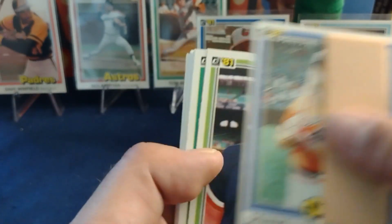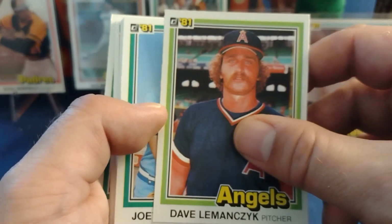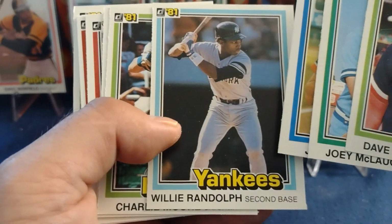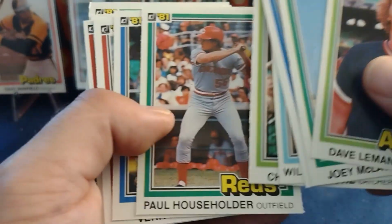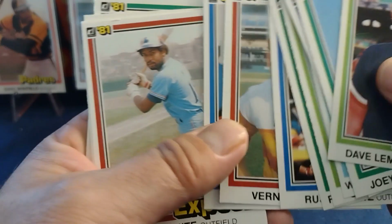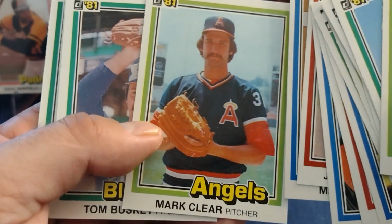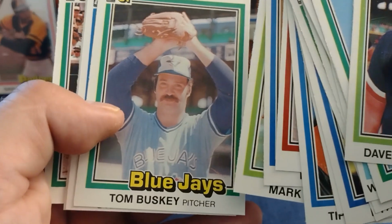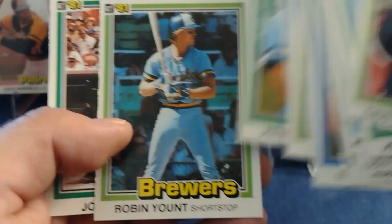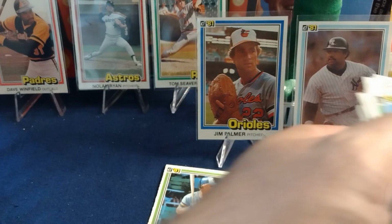Dennis Littlejohn. Dave Lemanczyk. Wow. Look at that guy. Joey McLaughlin. Jim Lentine. Never heard of that dude. Yeah, Willie Randolph. Charlie Moore. Paul Householder. Rusty Kuntz. There are no rules. Tippy Martinez. Jerry White. Mike Ivie. Mark Clear. Tom Buskey. Thought it was Husky at first. Pete Lacock. Hey, alright, the kid, Robin Yount. I thought that was Johnny Bench at the end, but it was Joe Nolan. Okay, that's cool.